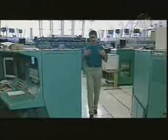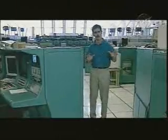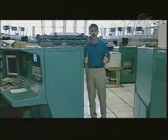Right now, I'm located in Firing Room 1 of the Launch Control Center. This is the nerve center for all testing operations that go on with the space shuttle. No matter where the orbiter is, whether it's in the orbiter processing facility, at the pad, in the Vehicle Assembly Building, or even out in California, if there's testing being performed on the orbiter, this is where it's controlled from. These are the consoles where the engineers sit, and especially on launch day.